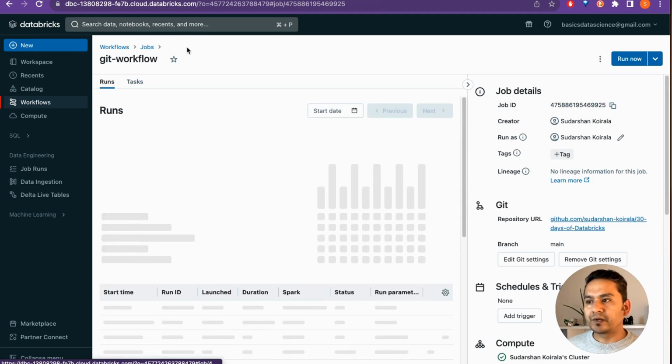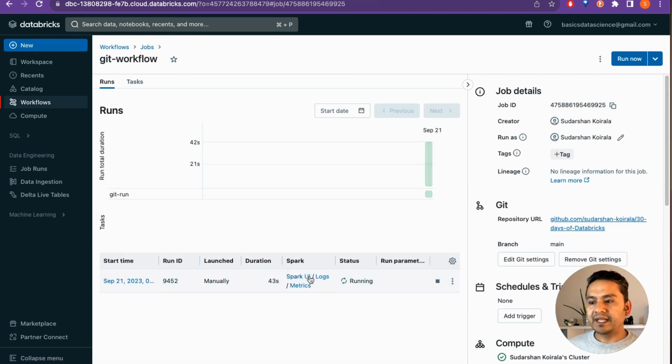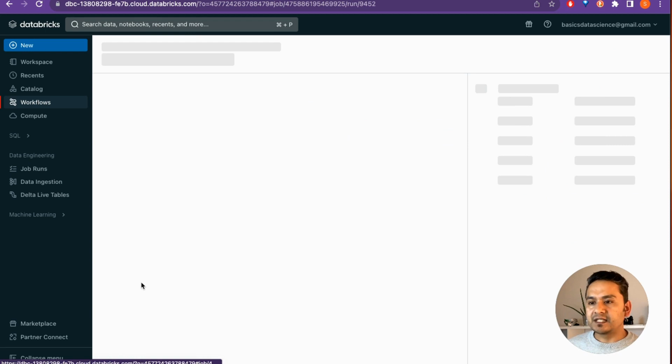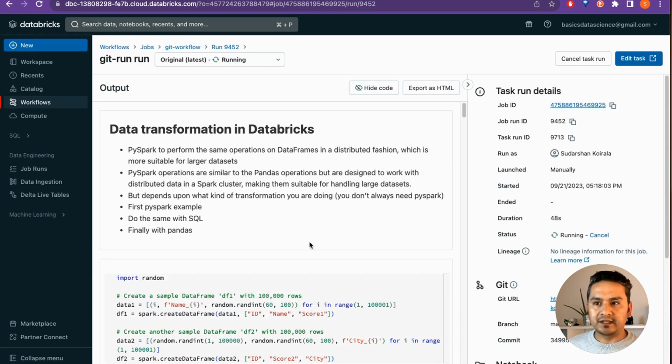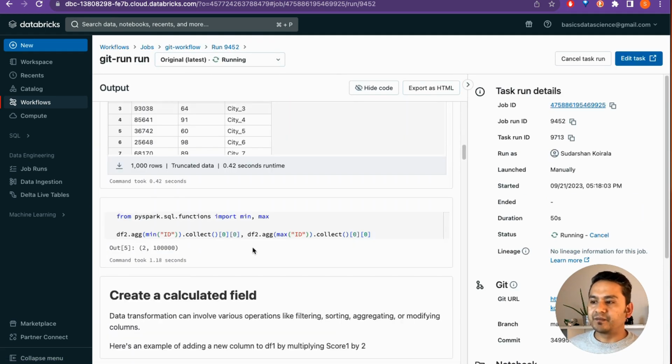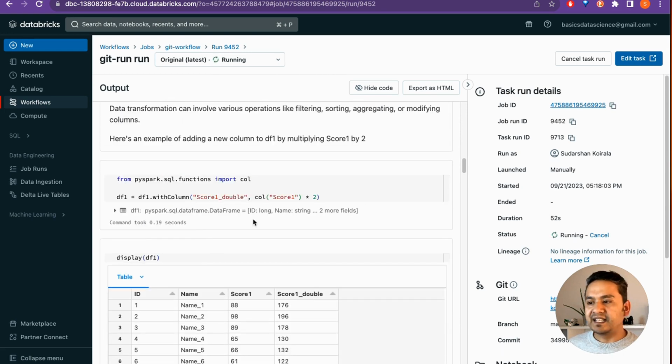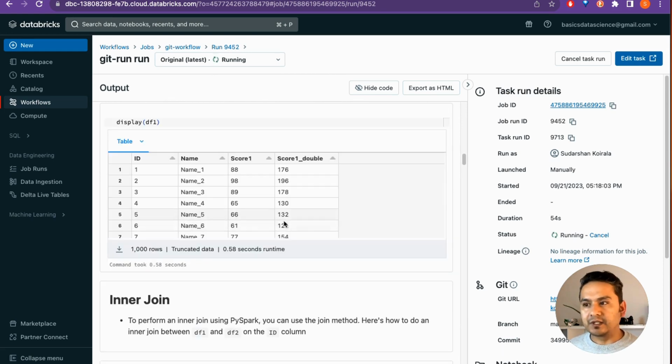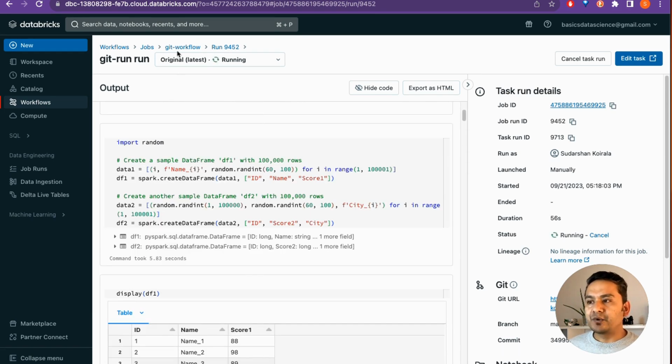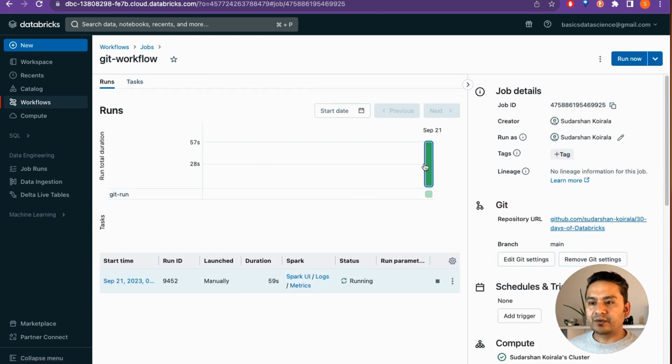So I can go to workflows. Here we have this UI, it is running. This is the thing that we want to go and see the notebook. You can see, okay, these are all the different things that we ran in that particular notebook. So yeah, that is how you can run. And if you go back, you can see that, okay, it is running here. Once that is completed, it will turn green. And you know that, okay, it is running. If not, then it will throw some error that we saw before. And you know that, okay, there is something wrong.